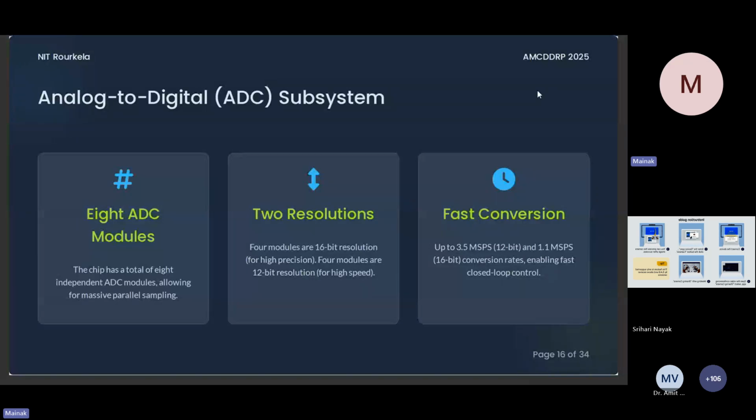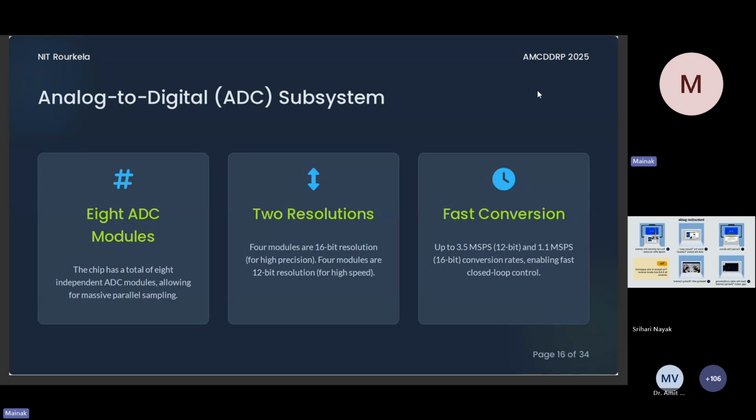So if you summarize the subsystem, there are 8 independent ADC modules with 2 resolutions: 16 bits for high precision, and 12 bits for high speed. The maximum is 3.5 for the 12-bit, and 1.1 for the 16-bit basically.